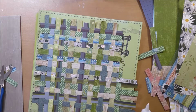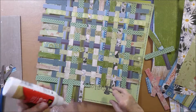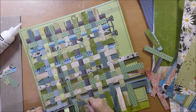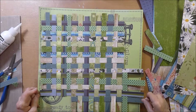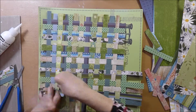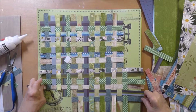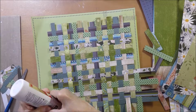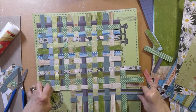But it did cover up some of the parts of the page that I want to show, some of the parts on the backing page around the travel pictures, where it says Explorer along one side and Ready to Go and a compass along the bottom. So I'm going to cut around those bits on the backing paper that I wanted to show. See what I mean? Actually it makes it a bit more interesting than just one big square. I'm just trimming it off so that it actually shows the bits in the background that I want to show. I wanted the word explore still to be visible, and I wanted the Ready to Go and the compass to still be visible.